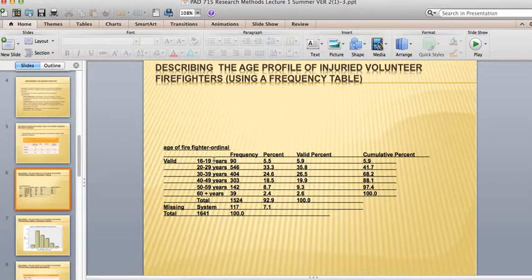So in some states, volunteer firefighters can be under the age of 19. They may be trainees. It just depends on local state law and how they're under the supervision of other firefighters when they're in training. There's 546 firefighters who were injured between the ages of 20 through 29 and so forth. Now, the raw counts don't really tell us much about the trends. They're used as a building block, however, and we need to convert our raw counts to percents.